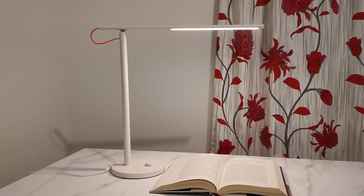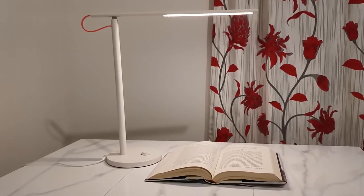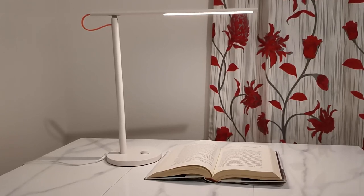Overall, I think this is a stunning lamp that does everything you expect from a lamp very well. I highly recommend it to anyone on the look for a new lamp.